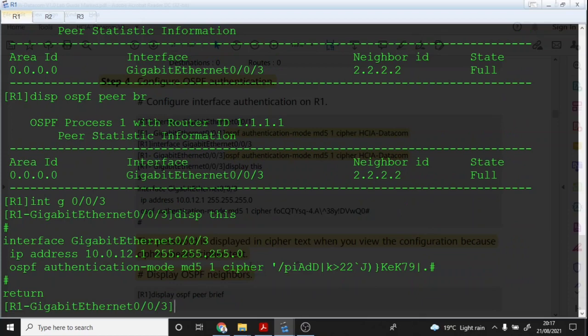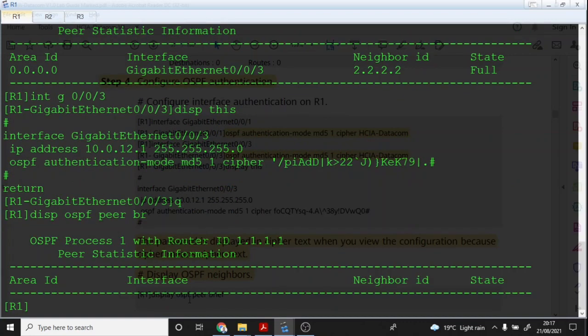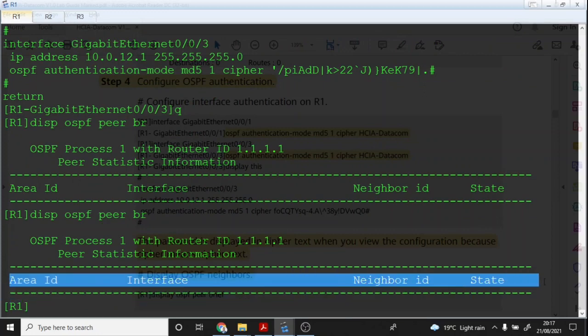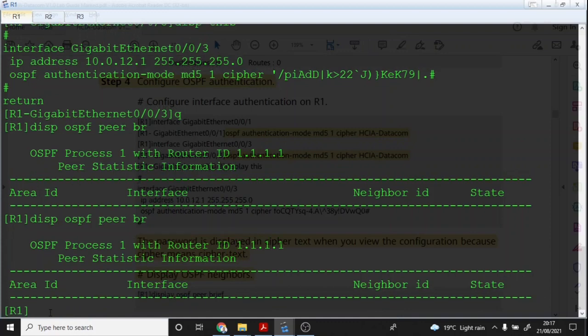Yes, we have. It's there. How come this interface is still able to form a neighbor relationship? Let me quit and find out whether it's still there. Display OSPF peer brief. Good. So not there anymore. So you can see that we don't have any neighbor. The neighbor list is empty. Nothing there. So in order to form neighbors, they must have the same password as we configured.